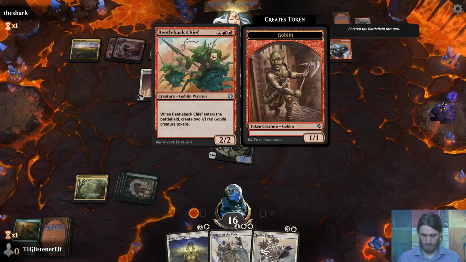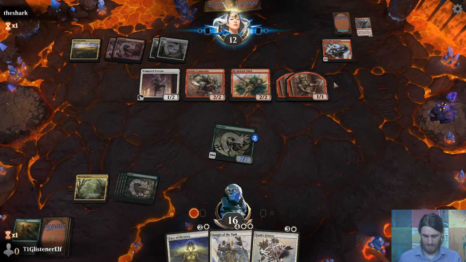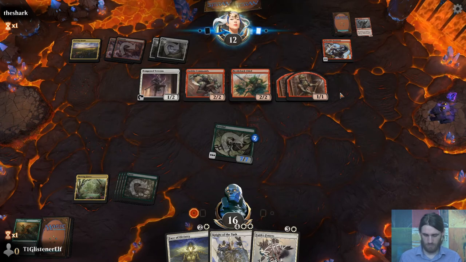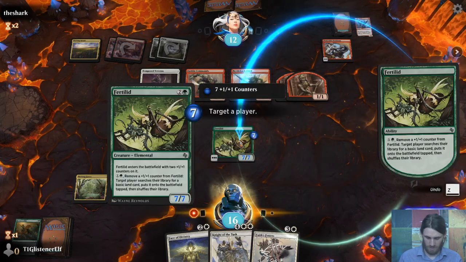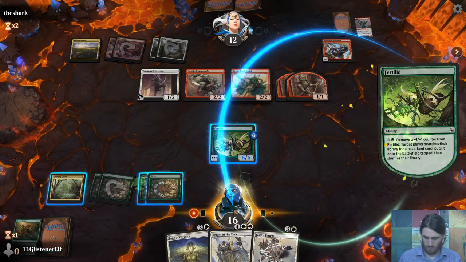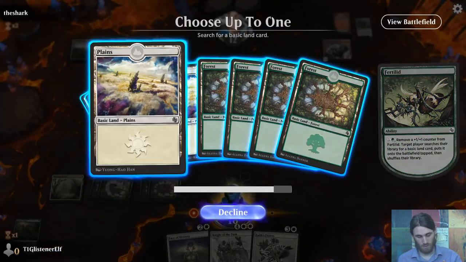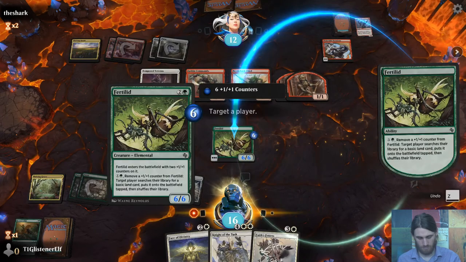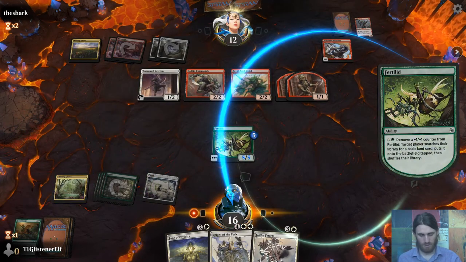Create two goblins. Okay, well, I don't have trample, so that's a problem. I don't have trample yet. Alright. Let's activate this a few times. Go get a Plains. There we are. Activate. Target me. Resolve.